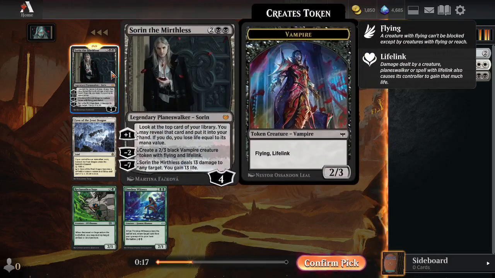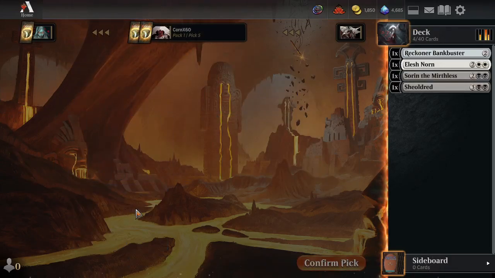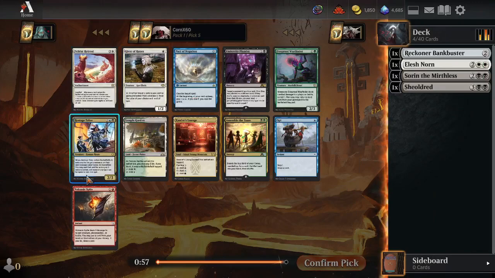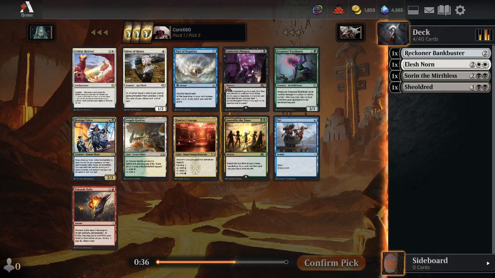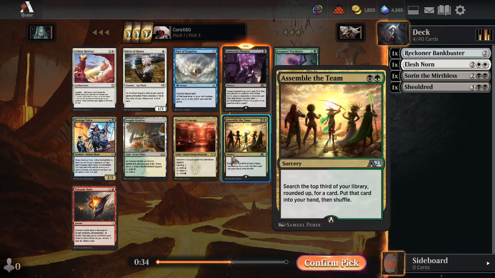No, Sorin's pretty good too. Oh, he even talks. What a weirdo. Undercity Plunder. Target opponent discards a card. Then they may discard an additional card. If they don't, conjure a duplicate of a random card from their library into your hand. So it could be a land. So they discard a card and I get one of their cards, or they discard 2 cards, and that's for 2 mana.